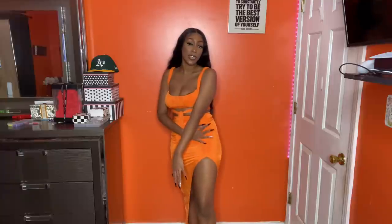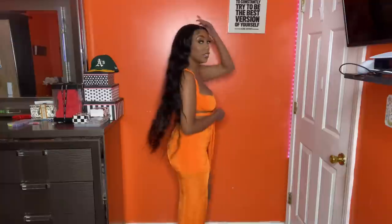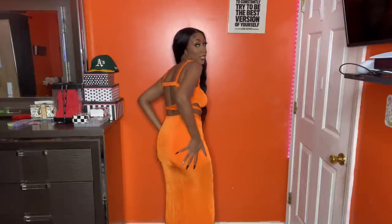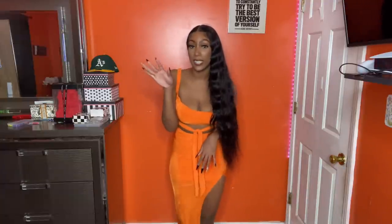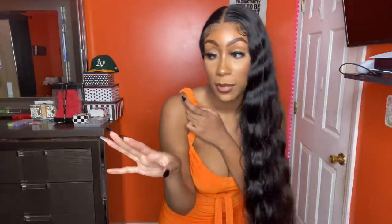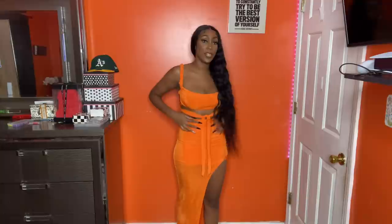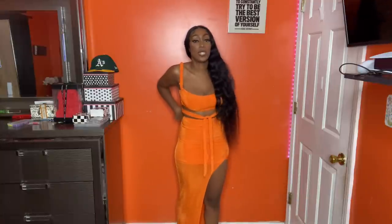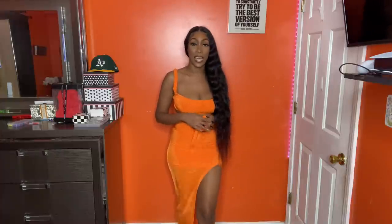This two-piece is the last item of this haul — it's been a long time, y'all. You have this little ruched part over here, got the slit which I love, and it's orange — my favorite color. It has a little slip under it too so it's not see-through or anything. This material is really cool — like those shiny shirts I was wearing in this video. This is so crunchy to me — I may wear this this weekend actually. Here are the straps, they're kind of ruched too, which is really cute. I got this in a small — I love the way the top fits but the skirt squeezes me a lot. I got to play with the way I want to tie it.